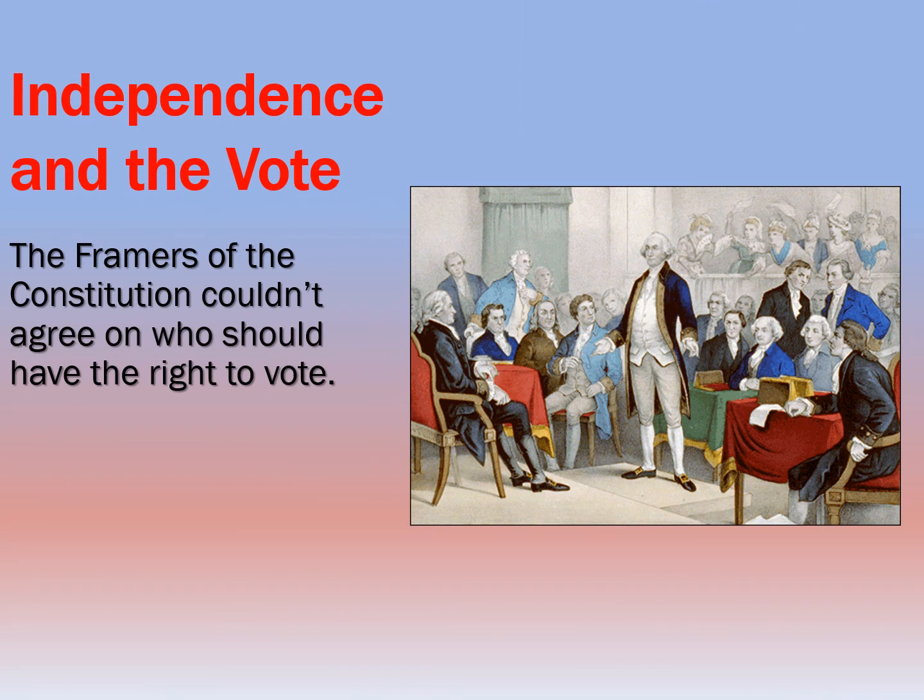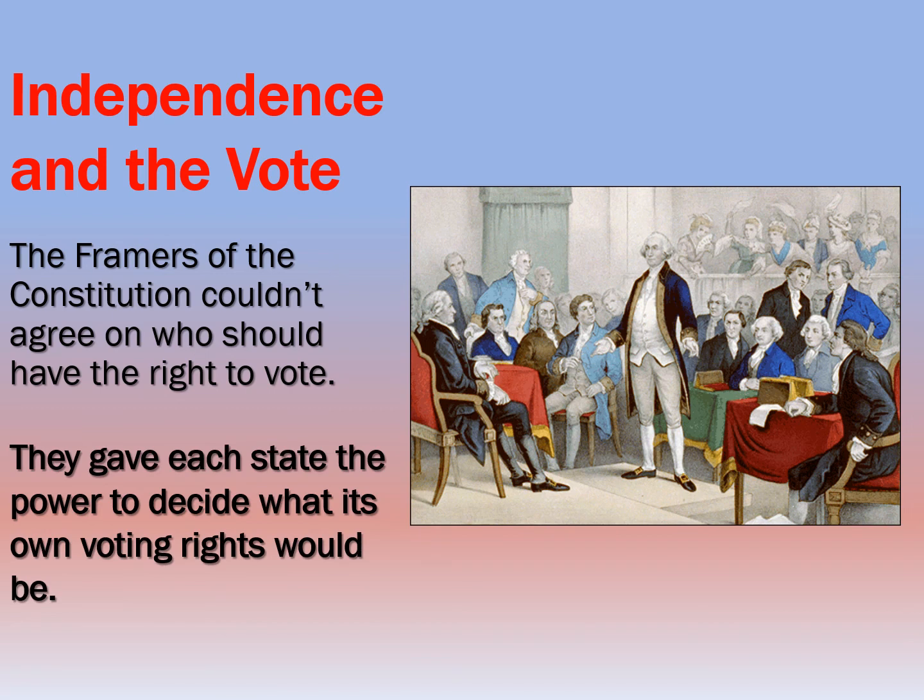So when the framers were writing the Constitution in 1787, they weren't quite sure who they should give the right to vote to. Of course, white men who own land could vote, but they weren't sure if they should give it to other groups or not. And so what they decided was that they would leave it up to the states to determine voting rights in each state. This kind of took the onus off the federal government and gave it to the states. And so states then would regulate these laws about voting and political participation. And they did that for many years.